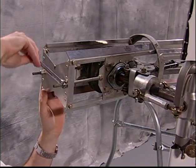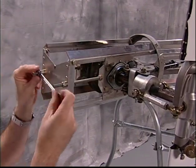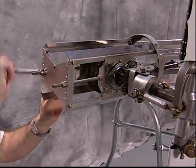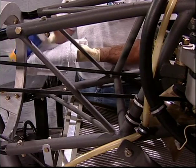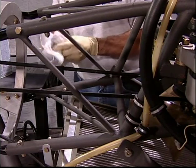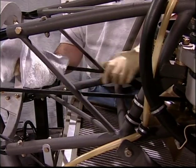After the first start, check and adjust the tension every 15 minutes that the engine is running, idle or operating RPM, until no further adjustment is required. The belts must be kept clean and free of any oil, dirt, or other contamination. Use a clean cloth, damp but not dripping with acetone, to clean the belts.